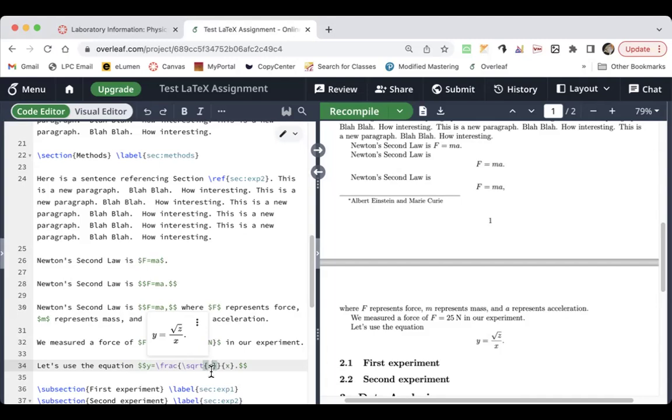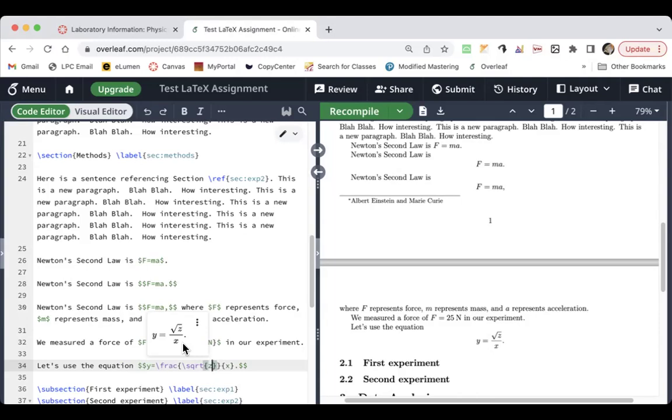There's one additional caveat for equation mode. You'll be writing a lot of equations in your reports, but some of them you will need to refer back to. Say y equals square root z over x is your fundamental equation for your paper, and in your data analysis section, you constantly refer to it.